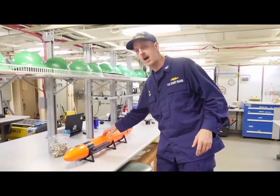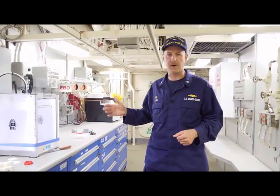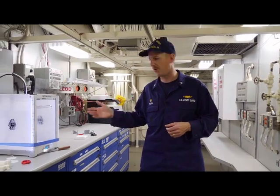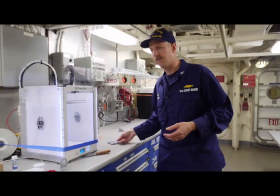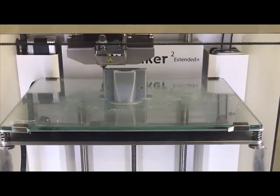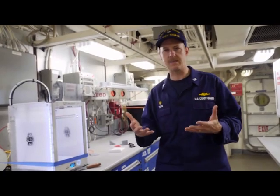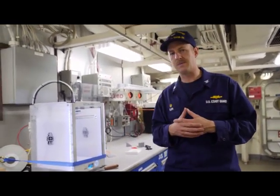This is an unmanned system that operates under the water. There's an unmanned system over there that acts autonomously. The Coast Guard is also experimenting with the utility and usefulness of 3D printers underway. Things break, and when you're out at sea, particularly as an icebreaker far away from any sort of shore support, a 3D printer comes in handy. We are exploring more and more opportunities for how to employ a 3D printer to support not only science, but also shipboard operations.